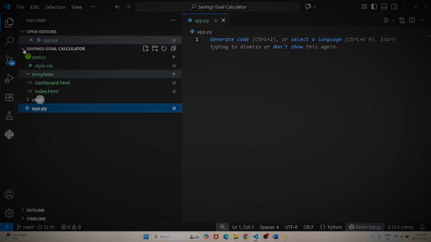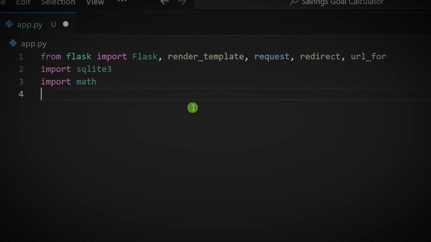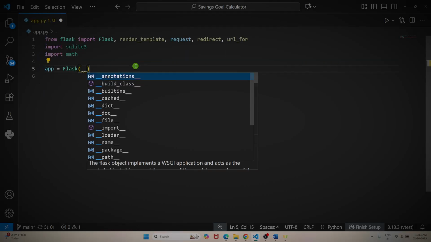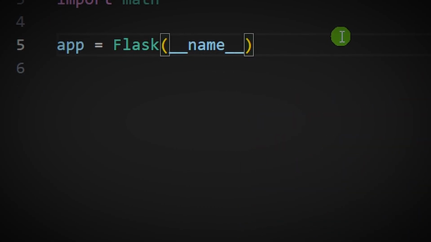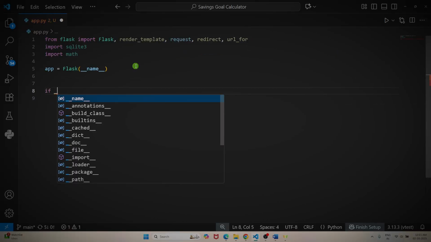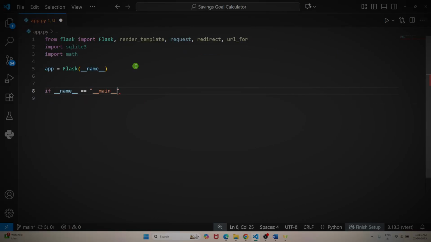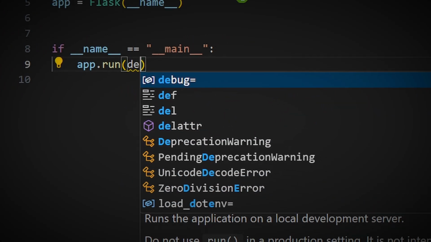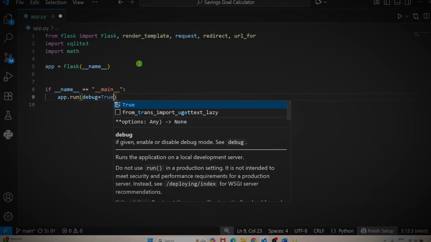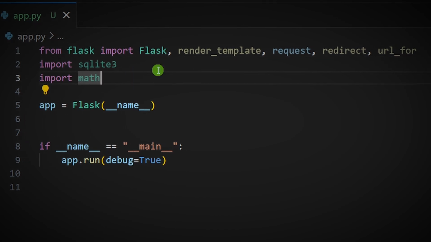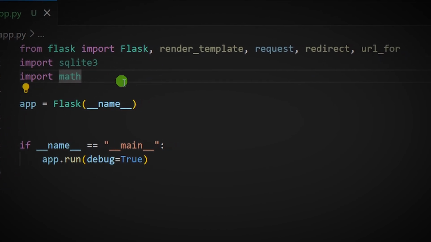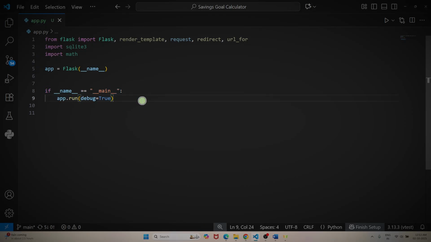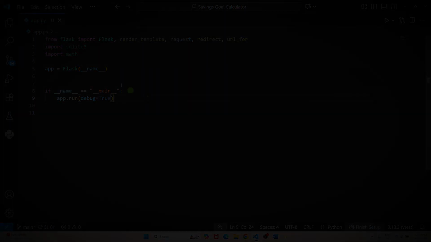Now let's configure the application. Import these packages. Let's create an app object. app = Flask(__name__). Yep, that's it. if __name__ == "__main__", then app.run. We are going to run this application. Set debug equals to True. Here I have imported all the important libraries for this project and configured the application. And this is to run the app. I'll see you in room 1.